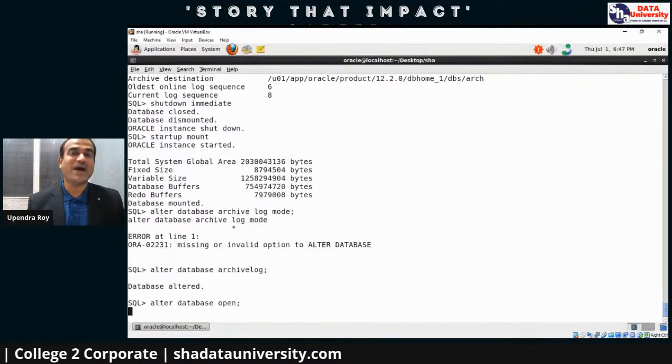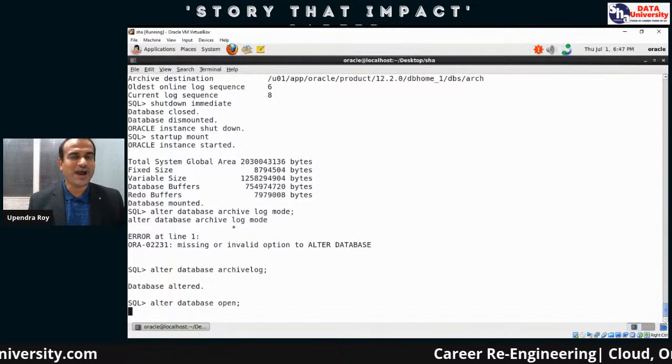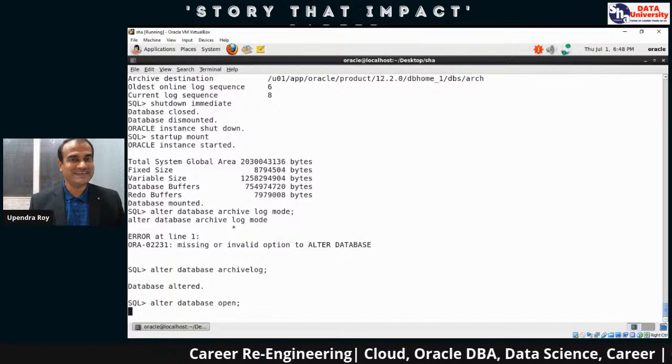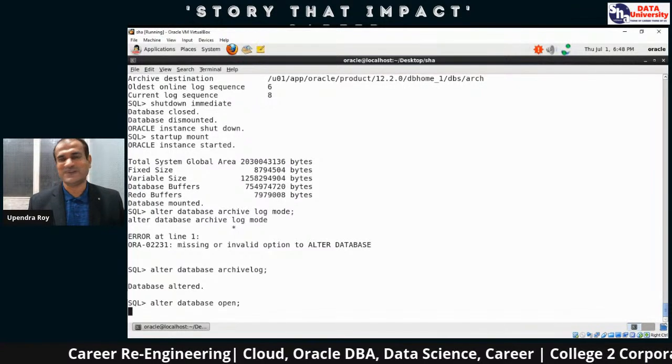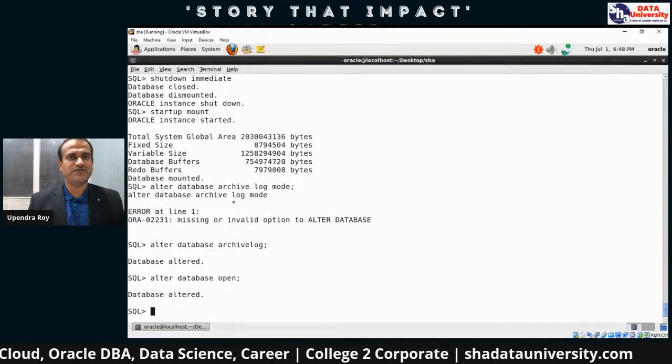Again, I'm repeating this statement, saying why we are doing it. You want to take RMAN backup. If you do not, RMAN will not work. Simple. Why it is important, that I'm about to discuss. Okay, so slowly, because these are very, very important.